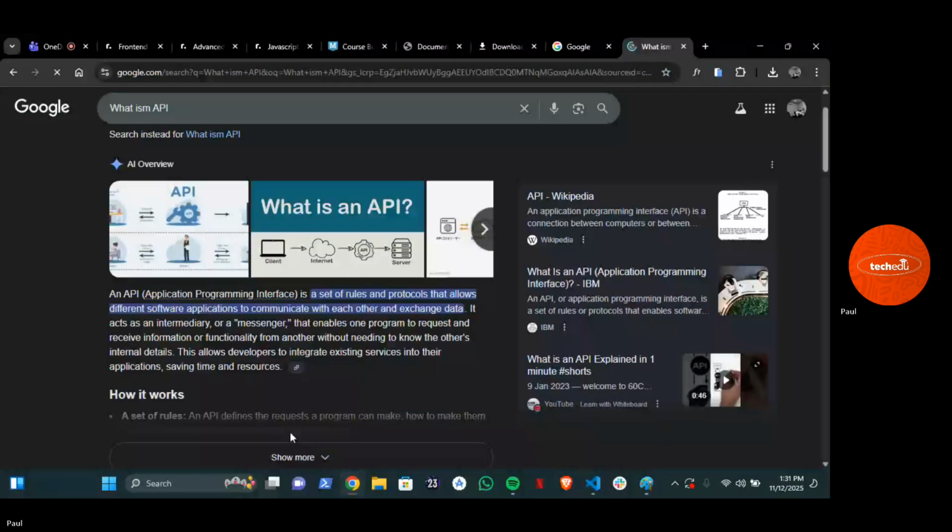First of all, I need to break it down for you. Everything about your application, website, mobile app, every single thing is connected to an API. One API is connected to another API, and that API is connected to another API. Every single thing is connected around. Let me break it down for you now. When you talk about API, you're trying to make your life easier as a developer.